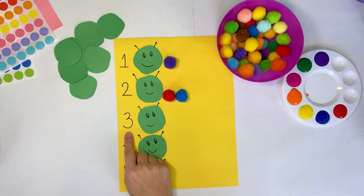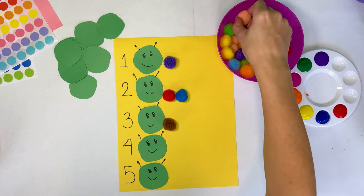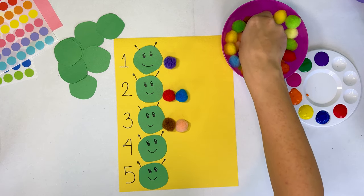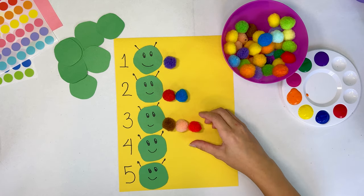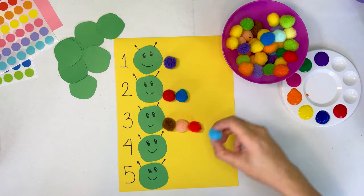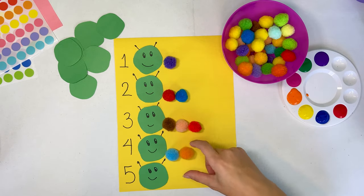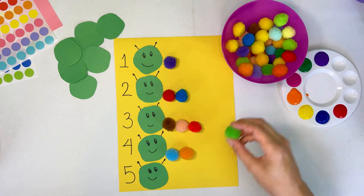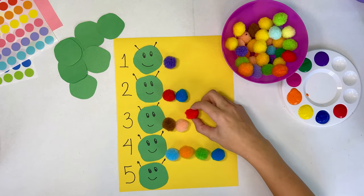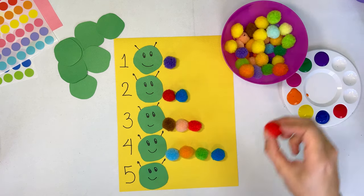This one says 3. Let's grab 3 pom-poms. 1, 2, and 3. This one says 4. Let's add 4 pom-poms. 1, 2, 3, 4. Whoop. This one says 5. Let's add 5 pom-poms.